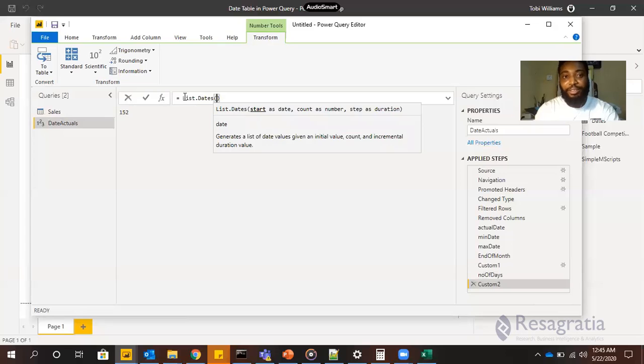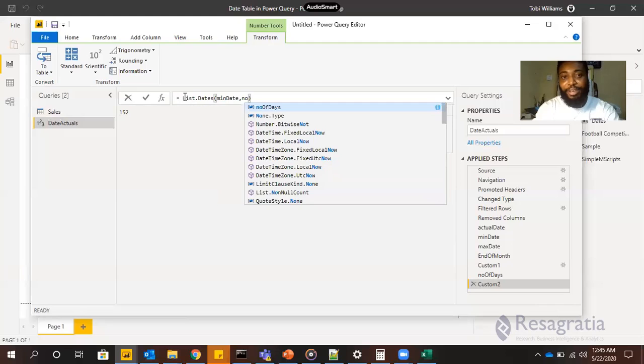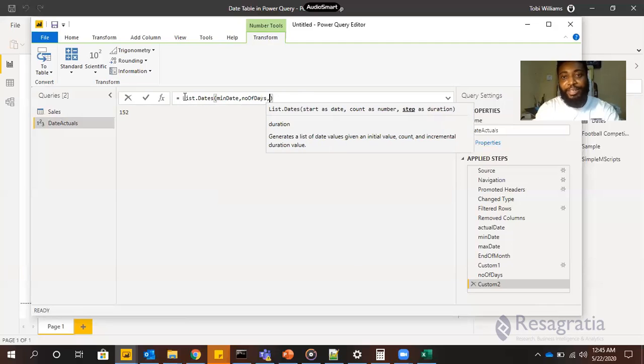So start date is the main date. The count as number is the duration, which is your number of days. And then finally your step, that is how do you want this number of days to be interpreted? How do you want this 152 to be interpreted? You want it to be interpreted as single days.